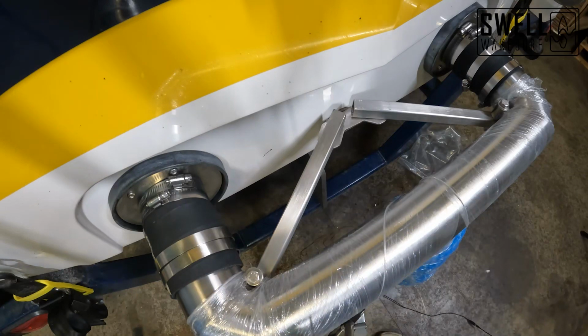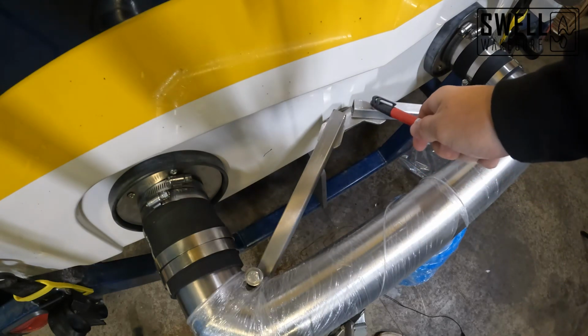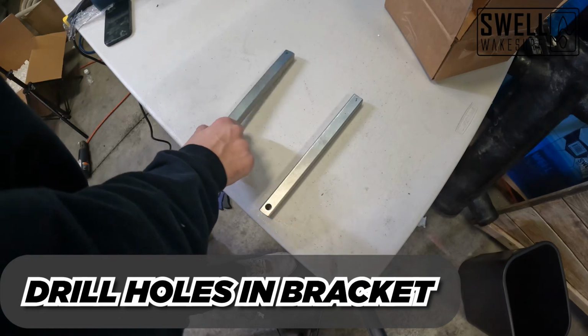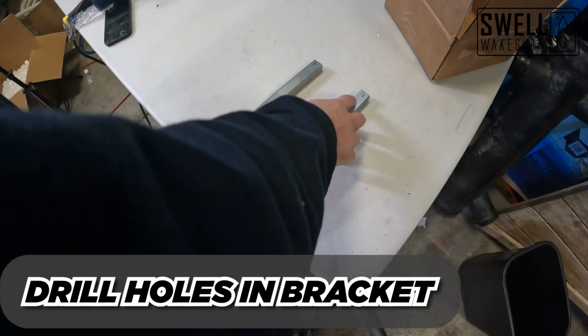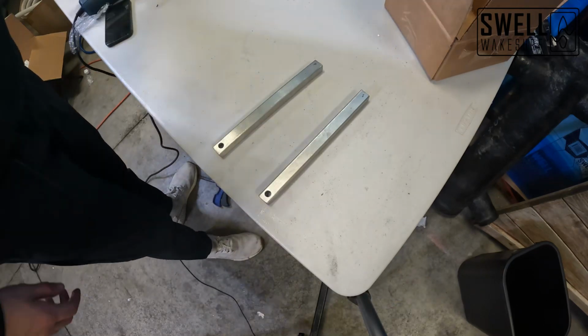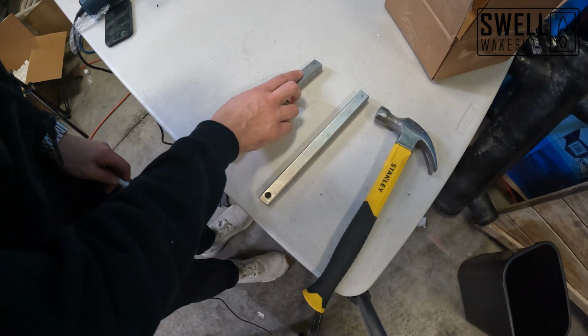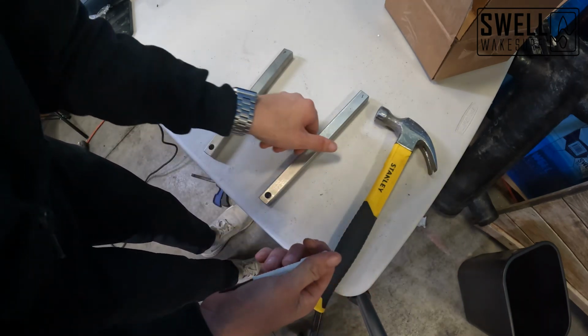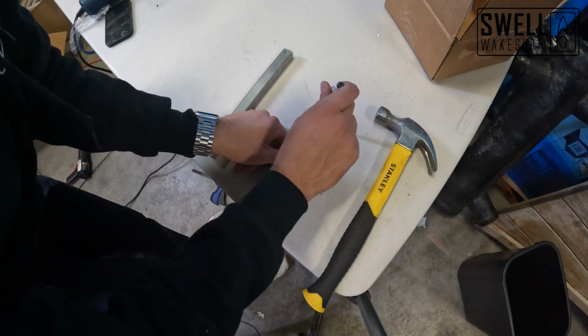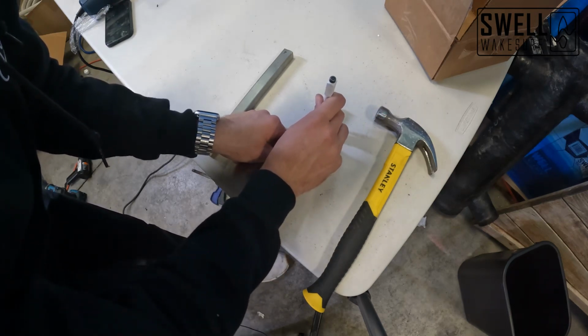All right, so now we've got those holes marked, we are going to pull those out, drill those holes, and then cut back our bars to 5/8 of an inch from the edge of the hole. All right guys, so we have our two brackets here. I did mark them with an S and a P for our starboard and our port side on the bottom. And then we've got our center holes here that we're going to be drilling into. I'm just going to use a punch real quick to make a mark, so that way when we start drilling, we're not slipping all over the place.